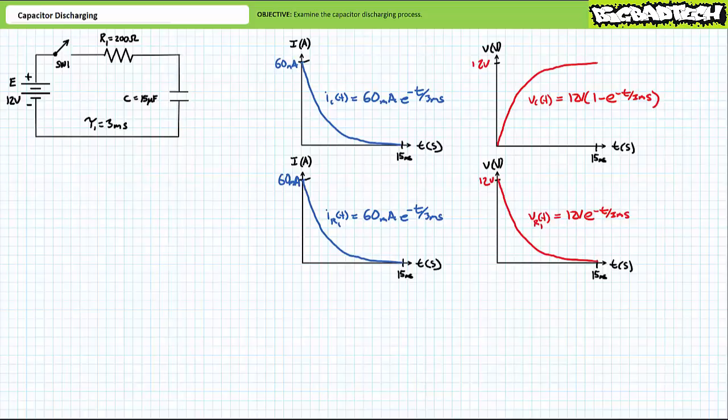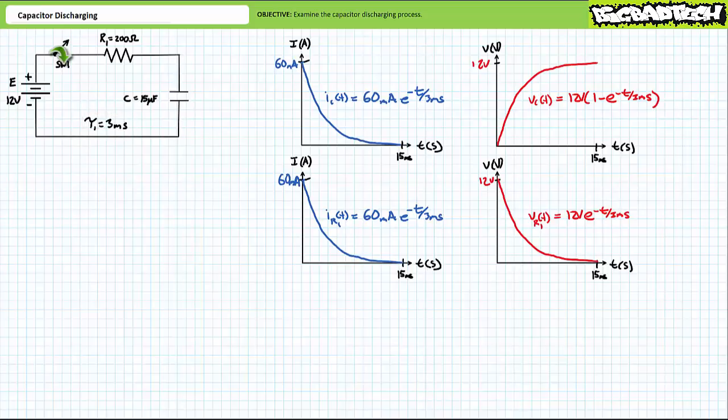In case you don't have your notes, here's what we learned about example 1. Example 1 was a series circuit consisting of a 12-volt source, a switch that closes at time t equals 0, a 200 ohm resistor, and an initially uncharged 15 microfarad capacitor. During the charging process, we learned that it had a time constant of 3 milliseconds. Just so we don't get confused later on, let's call the time constant for the charge phase tau 1.